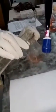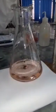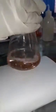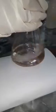And like the first one, I'll add 25 mL of the acid. I've already pipetted 25 mL of the iron sulfate solution. Now I've added the acid, and then I'll proceed with the titration. My initial reading is 5.7, and then I'll titrate until the color change. So when we are close to the end point, we add drop by drop until the color changes.